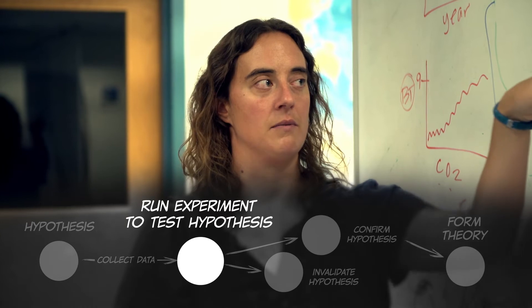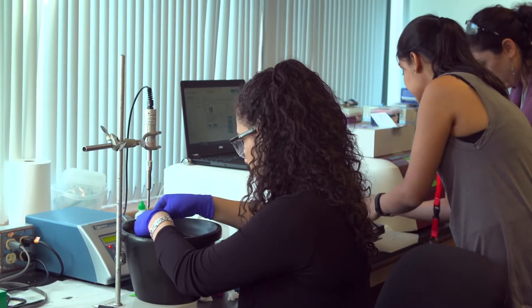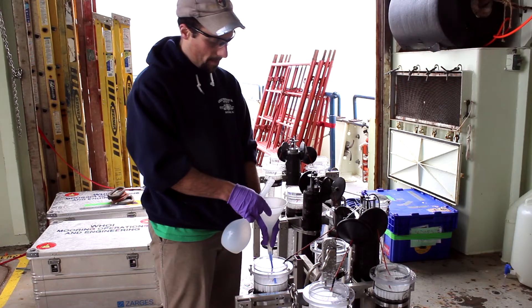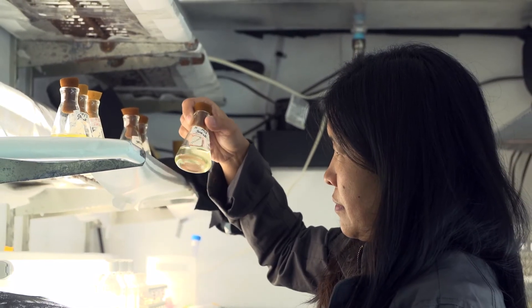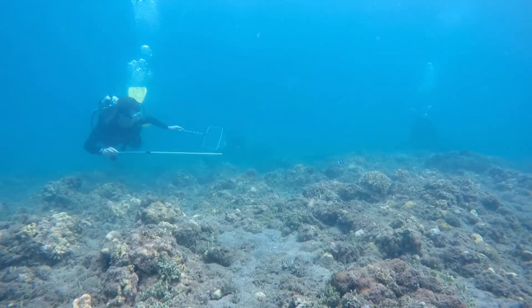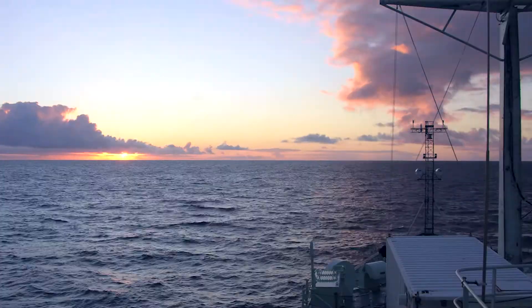Models are a great way to run an experiment that would otherwise be impossible to run. When we're trying to understand how the world works, we can take a few different approaches. We can go out and we can build an experiment. Maybe it's in a lab, maybe it's even at a small scale in the natural world, or we change something and we observe what happens. Or we can go out and just take lots of observations and observe patterns across space or patterns through time.